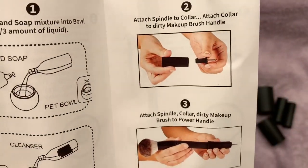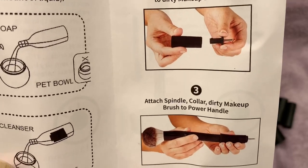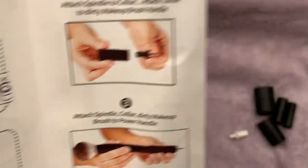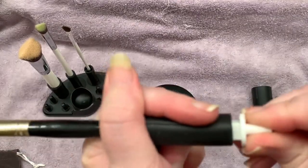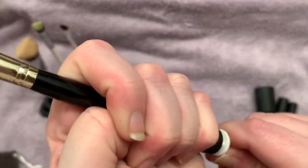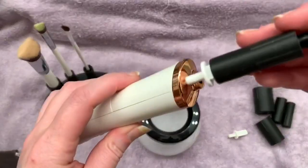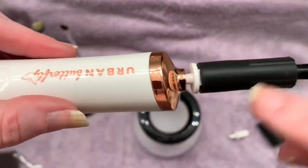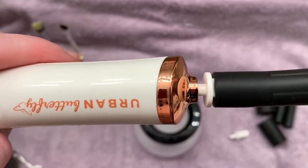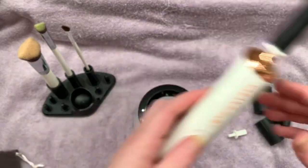Then it says, here's the directions. To apply, attach spindle to collar, attach collar to dirty makeup brush handle, attach spindle, collar, dirty makeup brush to power handle. So we're going to try this. So that goes in like that. Sorry about my nails. I need to paint them. And then this goes on here. A little bit. I thought that it would maybe go all the way down, but it doesn't seem like it wants to go all the way down. And it seems like that's holding the brush, so, okay.